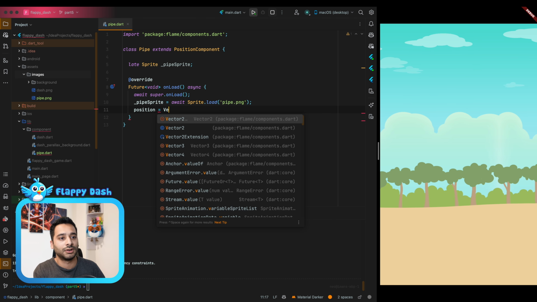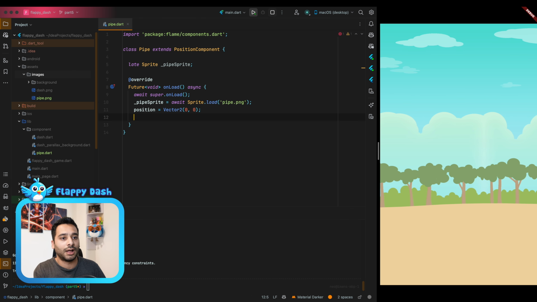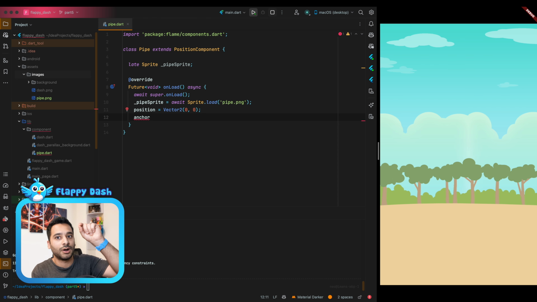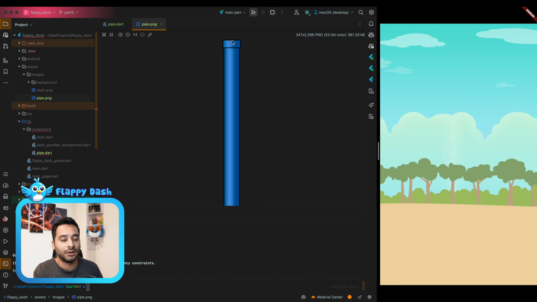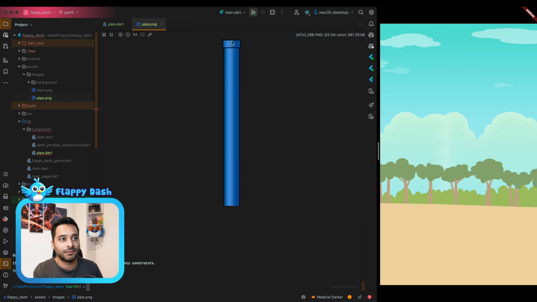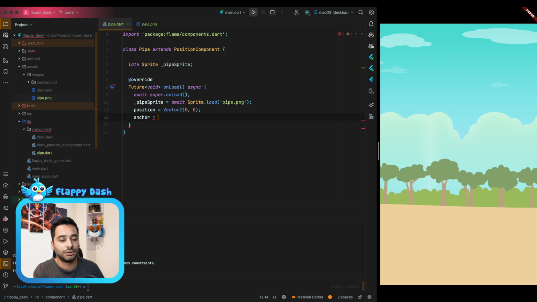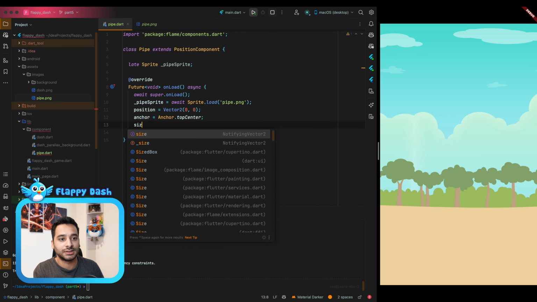Position is going to be Vector2 of 0 and 0. For the anchor, I'm going to choose the top center, because as you remember, the pipe is like this, but I'm going to let Flame grab it from the top center point. I'm going to set anchor to Anchor.topCenter.